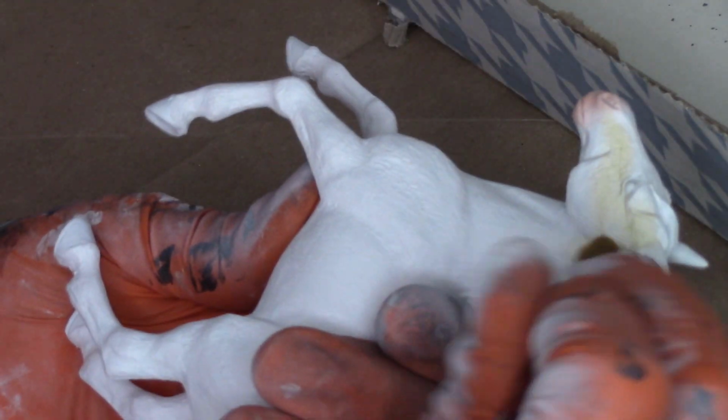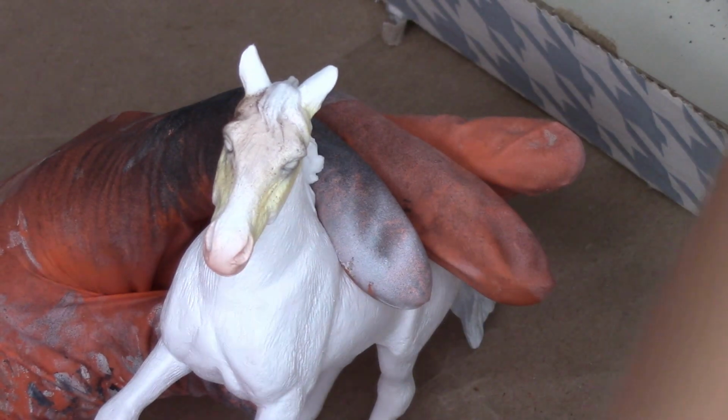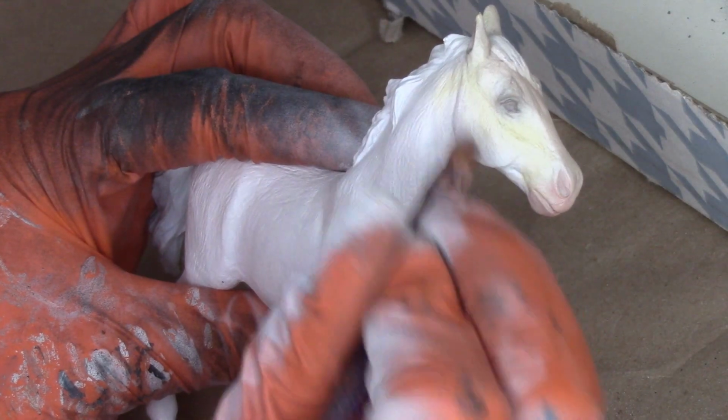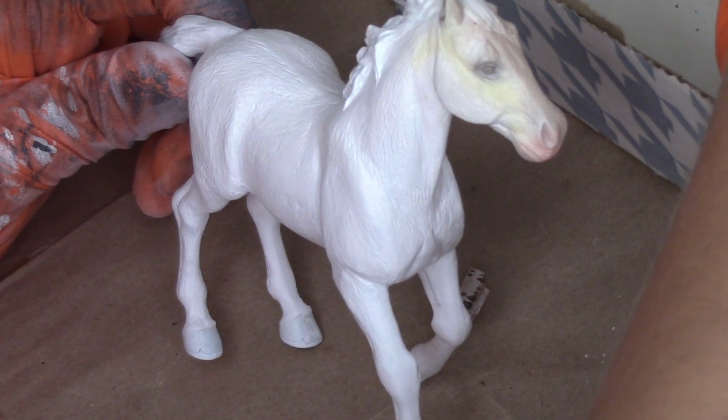I added some yellow ochre to the sides of its head and some grey around its eyes and inside of the ears. Then dark brown along the top of the head and also a bit of off-white color to tone down the blinding whiteness of my primer a bit. And I figured out a technique for the rest of the body.